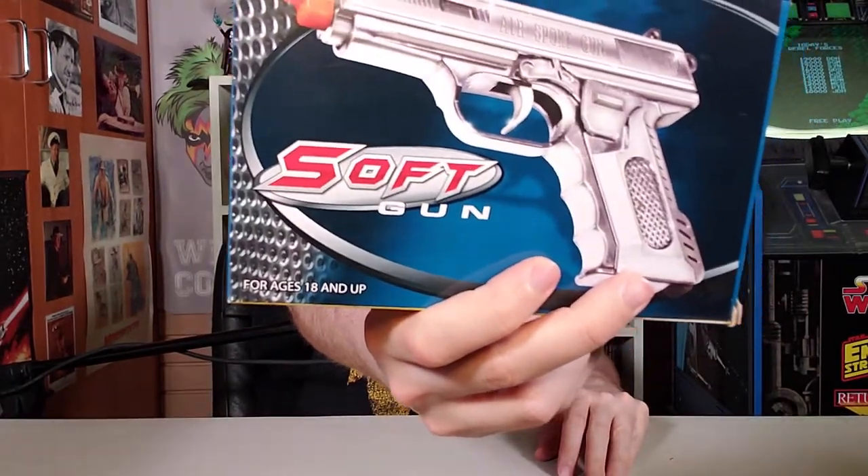It gives the dimensions: seven inches by four and thirteen-sixteenths. Could I be a fraction down? I'm a little old and a little dumb. And one and one-eighth inch — just in case you need a moving box for this, because you lost the original box. For ages 18 and up? What? I saw this at the Dollar General. There were no disclaimers whatsoever. I was not carded. We're all wearing masks now — I look 12, right? For ages 18 and up? For real? They sell this with the other toys.